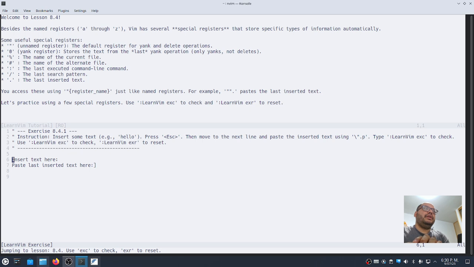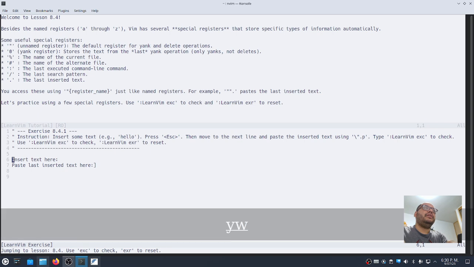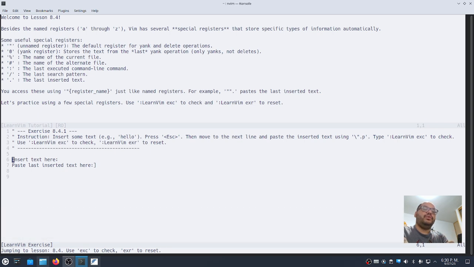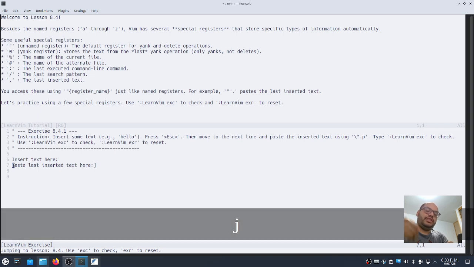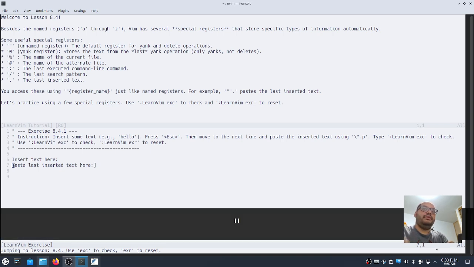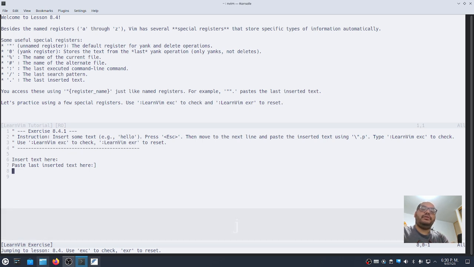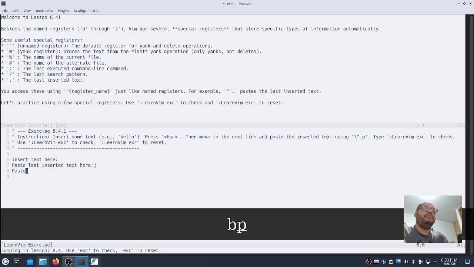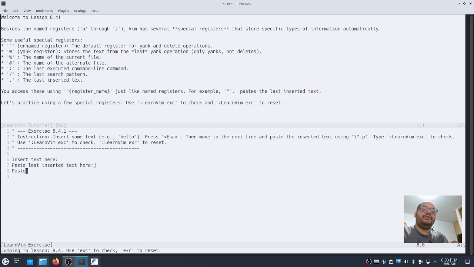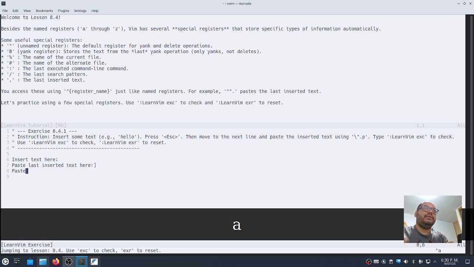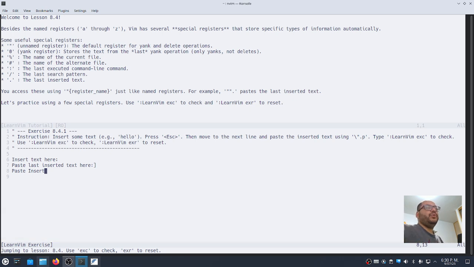like yanking to a register, naming the register, like quote A and GW, YW, and you can yank it to the register. Same thing, we will use the register V and yank another word into the register, and if we just name the register like V and paste, we will use the last one that I named, but if we use the other one, we will just use the reverse thing.